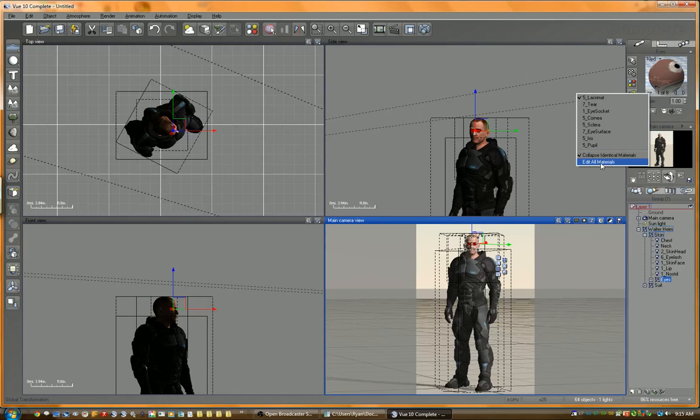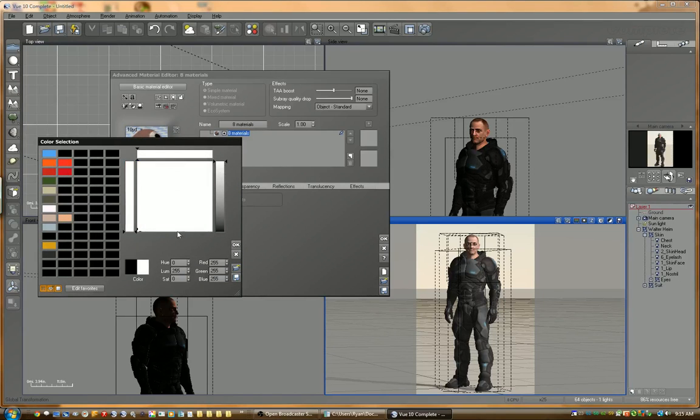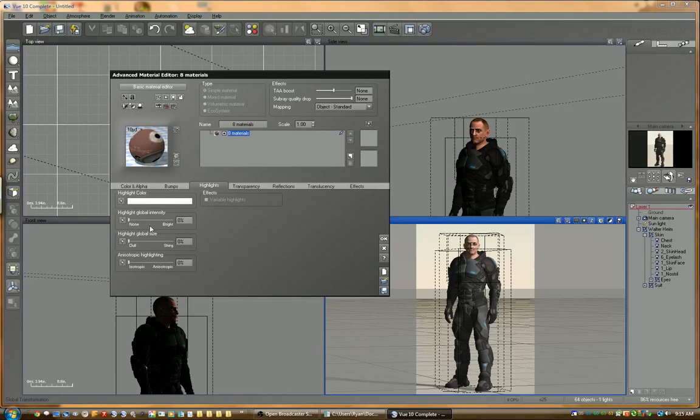So we're going to do edit all materials, and let's change the highlight color too. Let's make that white, because if you leave it on the dark color, it doesn't really get a good highlight. We're going to take this up to 100% for both bright and shiny. If you just click in here, you can see it gives you that little shine. If you want, you can add a reflection, like maybe 1%, not too much, because if you put any more than 1 or 2%, it starts looking kind of weird, unless you're super close to it, but it'll pick up light and artifacts in there that you probably don't want. And then do OK.